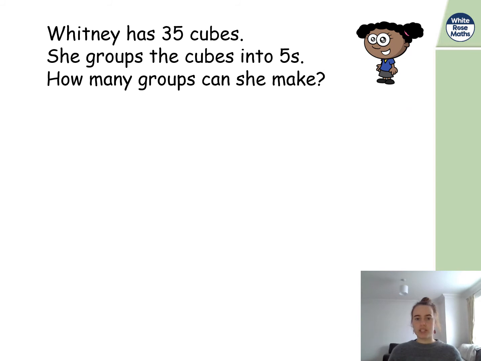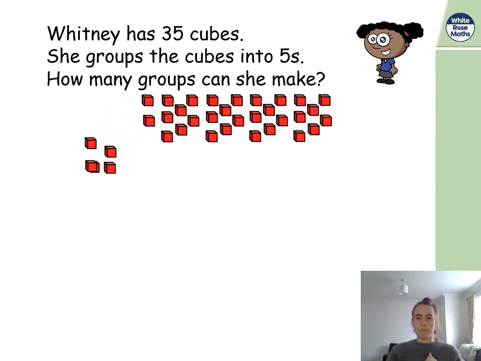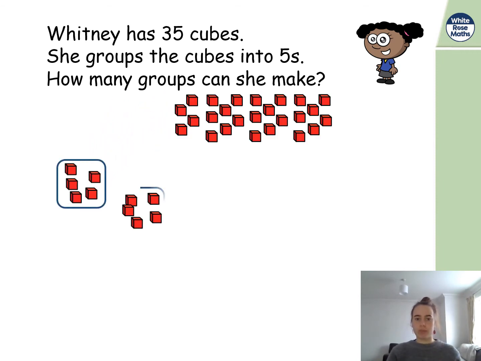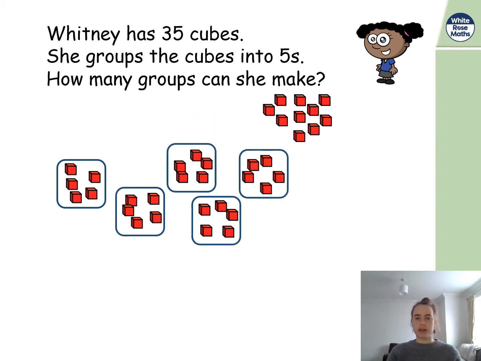So Whitney has 35 cubes. She groups the cubes into 5s. How many groups can she make? So on the last slide, we were sharing them out into 5 groups. This time we are grouping them into 5. So we take 5 and make a group. So this is grouping. The last slide was sharing.